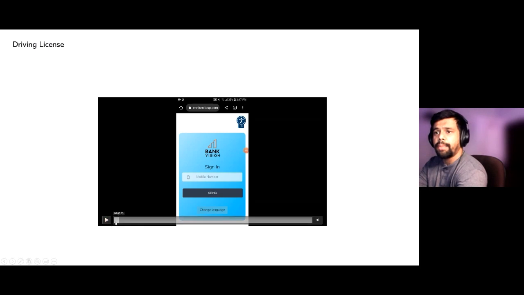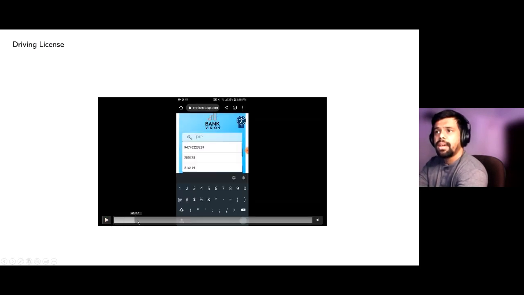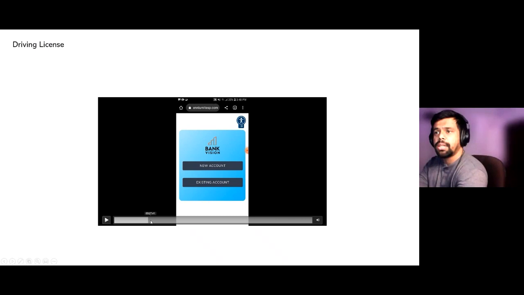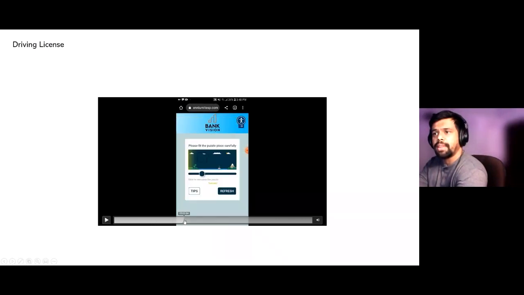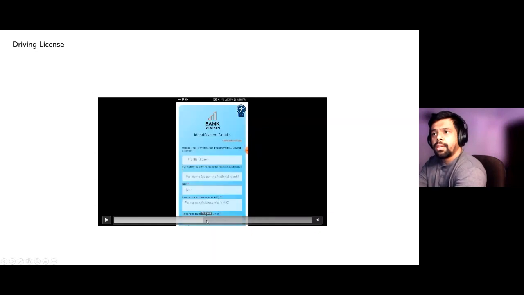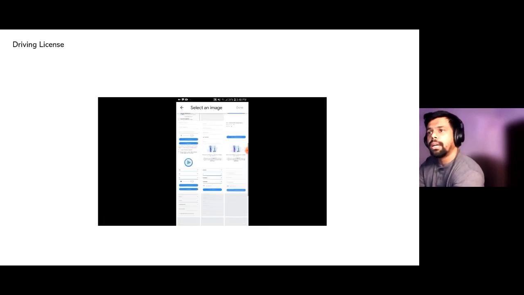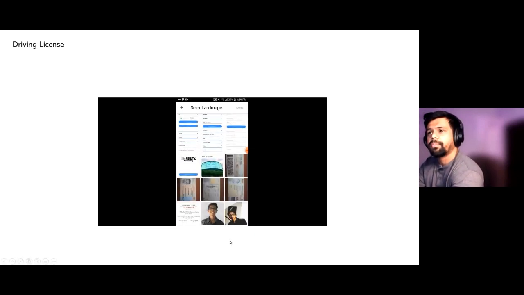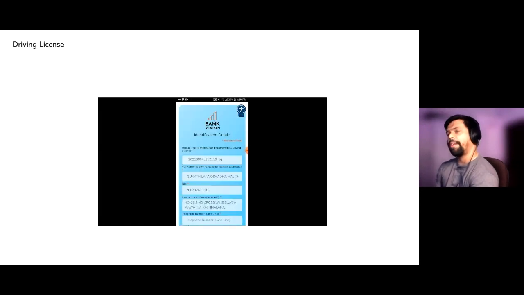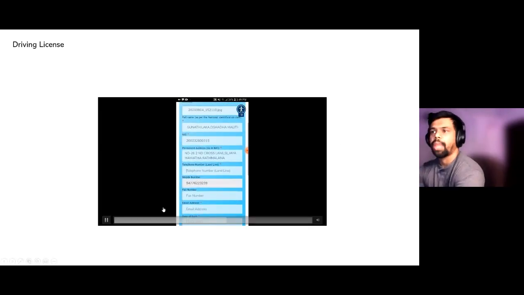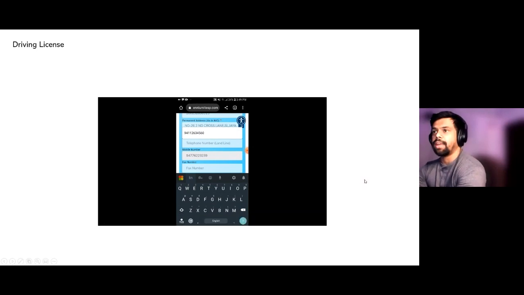So this is actually how we capture information from the driving license, how we train models to capture information from the Sri Lankan driving license. So let me just take you to that exact position. So here the customer can actually upload the driving license. And as you can see, once you upload the driving license, we are using Microsoft technology here for the OCR. The OCR will automatically pick the information from the driving license and automatically enter it. So that will make life easy for the customer.